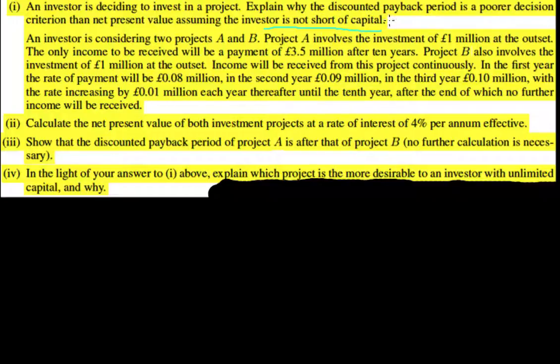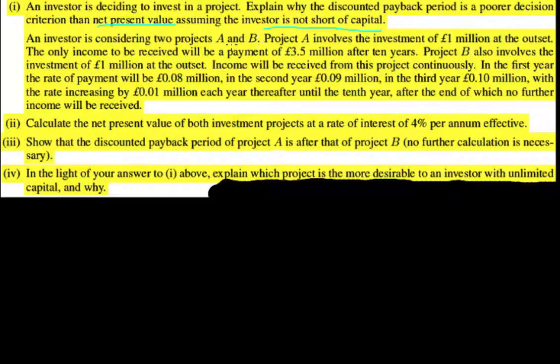lot of money, and so why do they really care about when they're going to get paid back? So in this case, if they do have enough money, the discounted payback period wouldn't really make too much difference to someone. They just want to know which one's going to get them the most money, which is why we'd look at the net present value. So that's really the issue there. If they said they needed money by a certain amount of time, then of course we'd be looking at discounted payback period, and of course hoping that the net present value is always positive, and in fact as high as we'd like it. So let's go on to the next bit because that's simple enough.